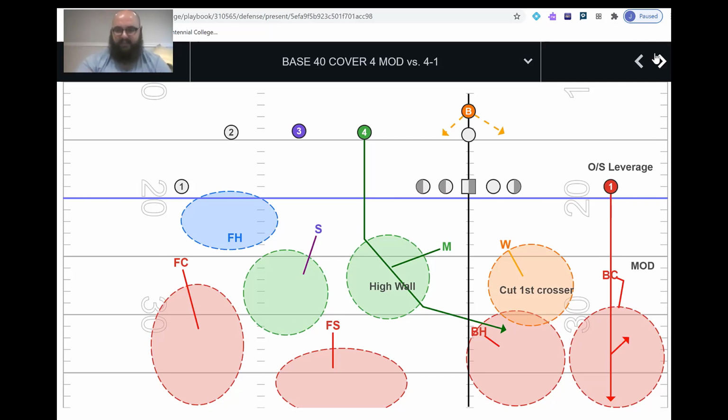Either way, it means the boundary corner is man on number 1 if number 1 has a vertical stem. So that means boundary, vertical stem can be a curl, it can be a deep out, a comeback, a fade, a post, a dig, right? But any kind of vertical stem past 5 to 7 yards, again, that's something you can play with based on your guys in your league. But any kind of vertical stem, your boundary corner is just going to play man on it.